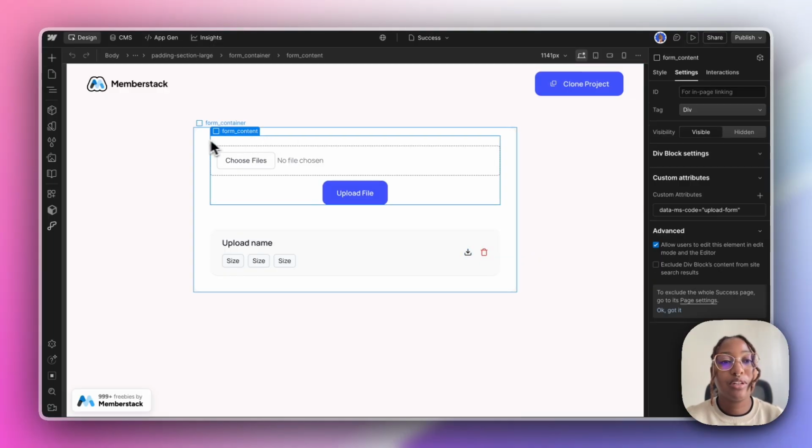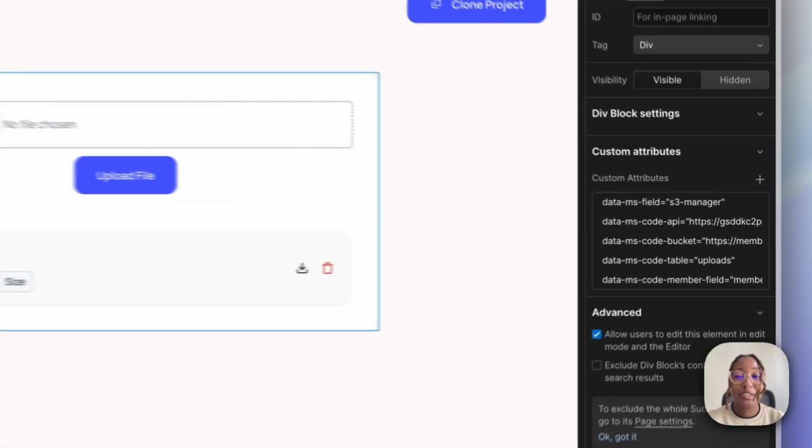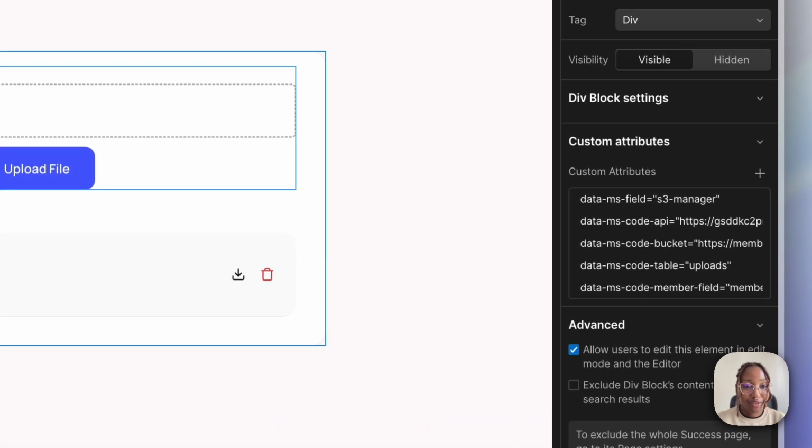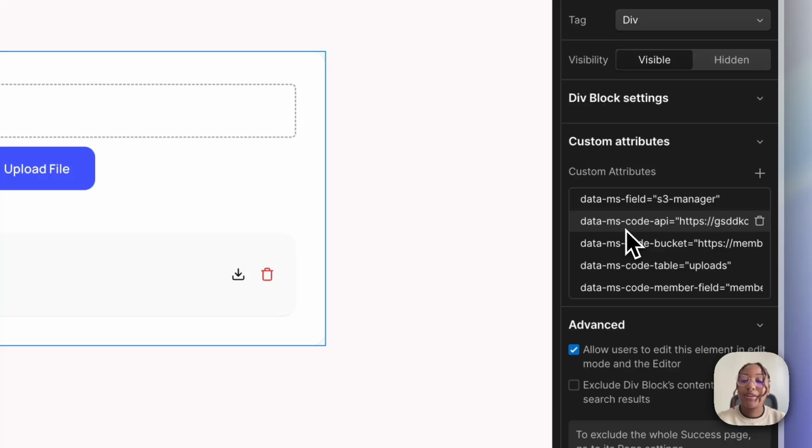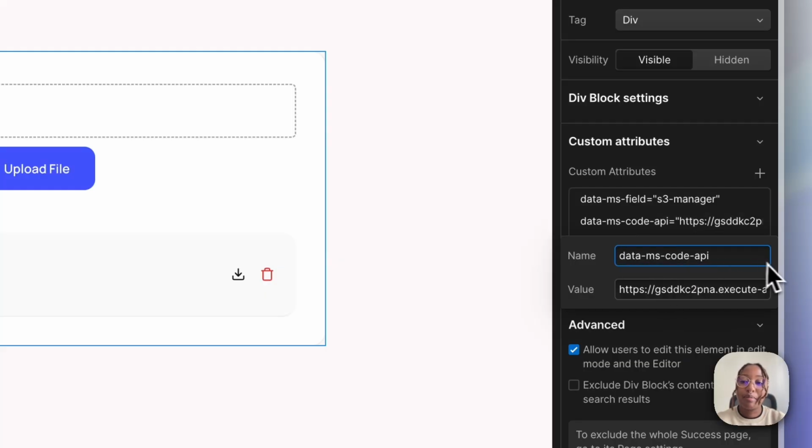On the page, you will have a form container, and that is going to have a few attributes. You're going to start off with the attribute of data-ms-code s3-manager, and then you're going to have your URLs that you've gotten from AWS once you've set that backside up. So data-ms-code api will be your API URL.